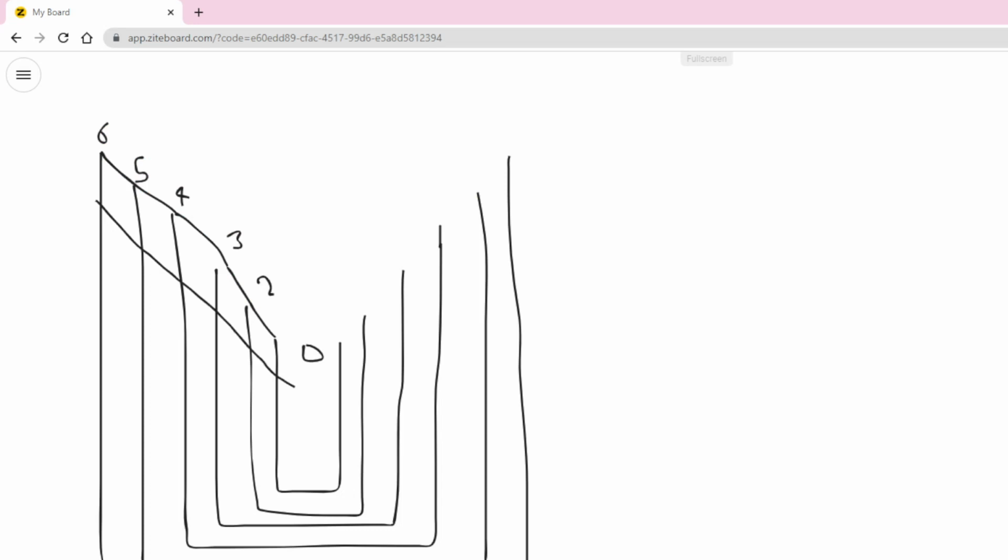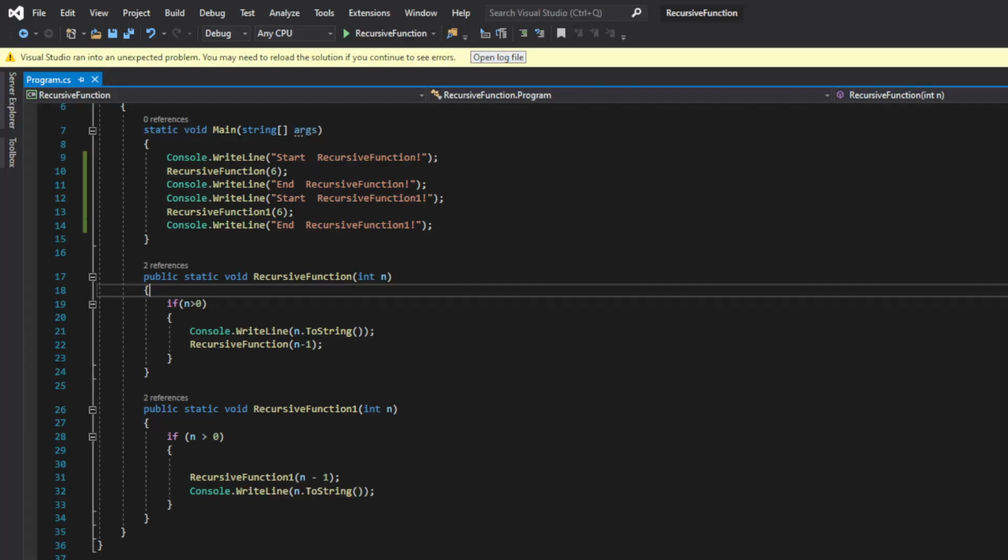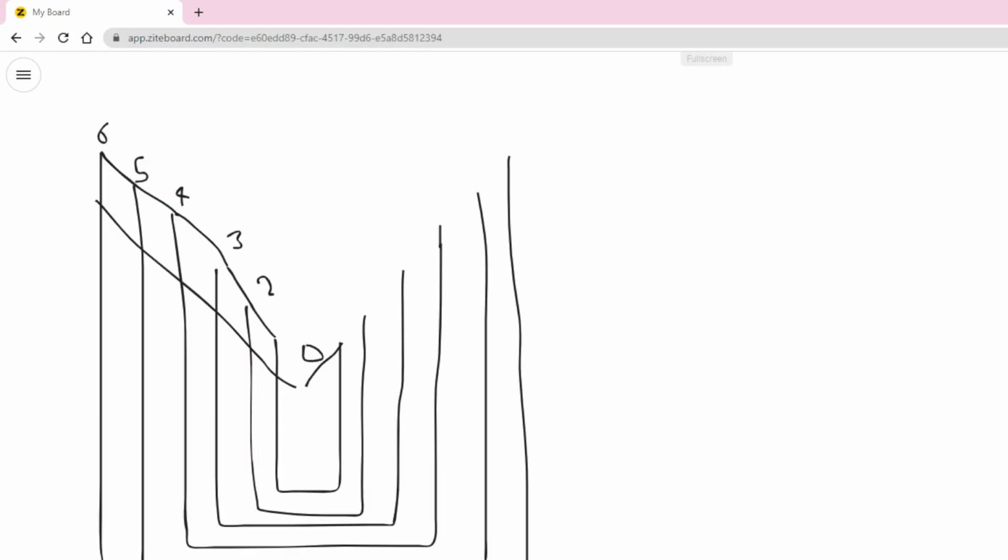When it is 0, then it's going back, and when it's going back, it means it's coming out of this and then printing. So then it's printing here 1, then going here 2, then going here 3, then going here 4 and 5 and then 6.